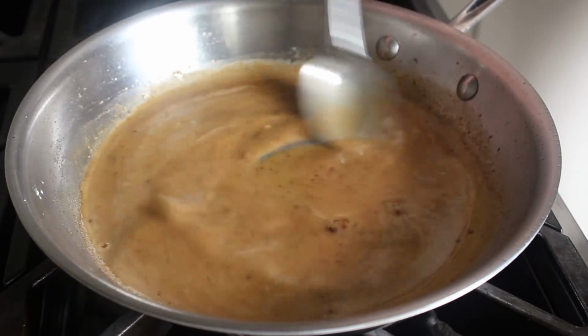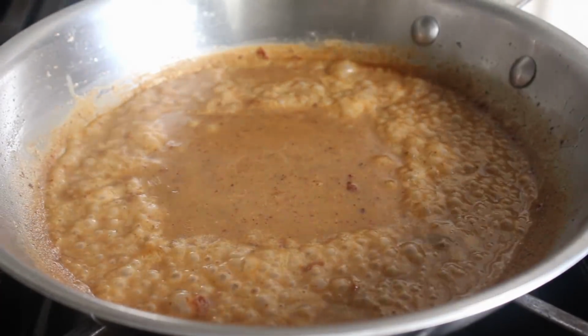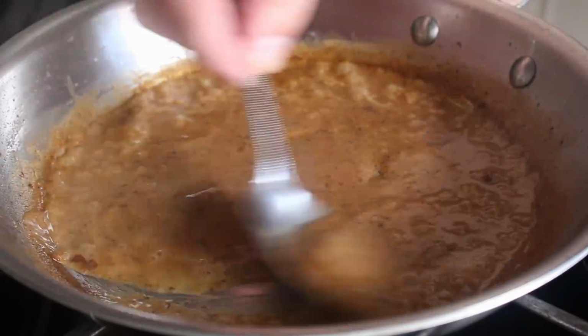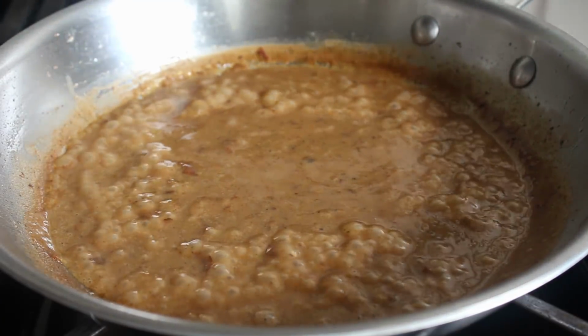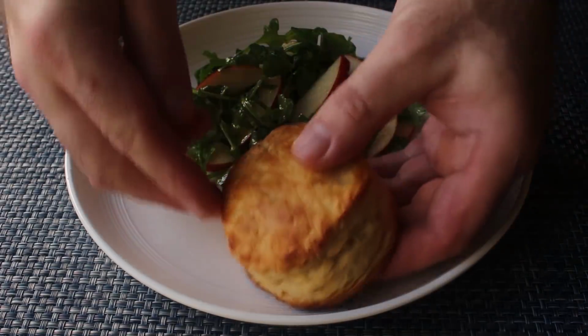We're simply going to cook that until it's as thick as we want, which for me was right here. Okay, as you can see here, I like mine pretty thick, but still spoonable. Oh yeah, it's got to be spoonable. And if yours goes too far, just add another splash of stock or broth. But anyway, once our pan gravy is done, we're ready for final assembly.